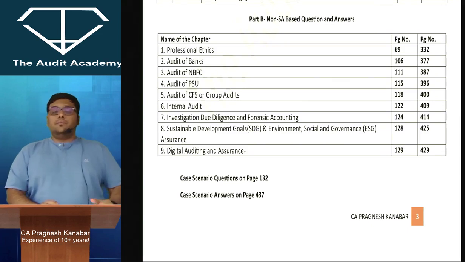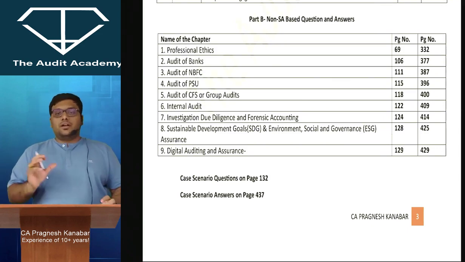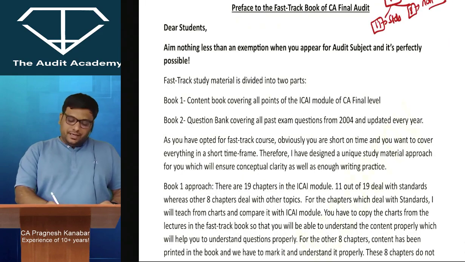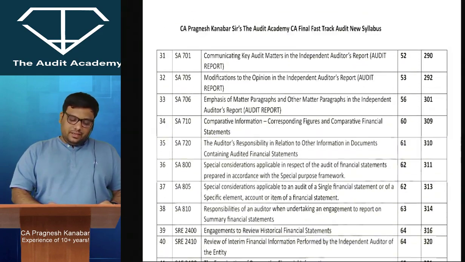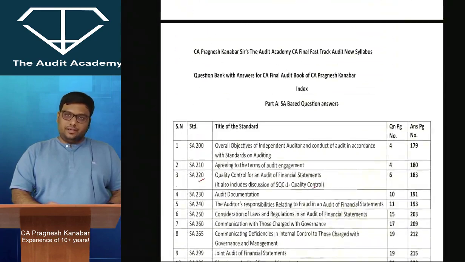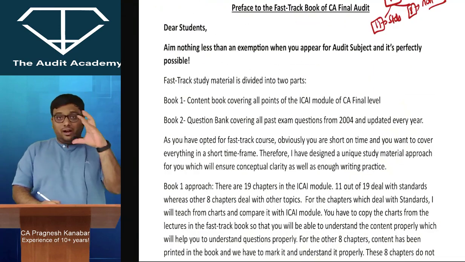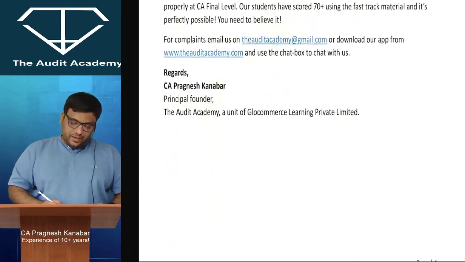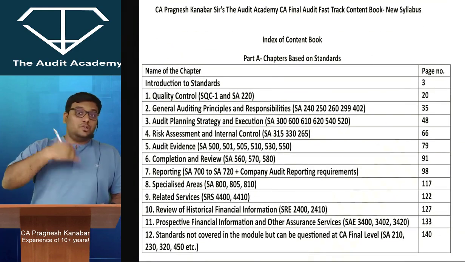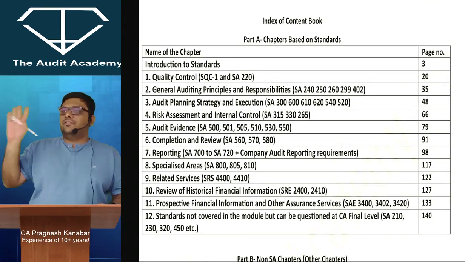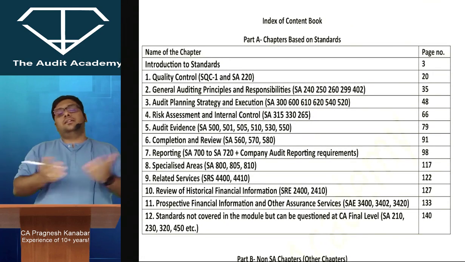Alright. But let me tell you what is the difference between a regular course and a fast track course. The main difference lies in the discussion of standards, and that also in the content part of the standards. When you look at the index, no professor will be so honest in explaining things. Professors will say we are covering everything in fast track, we are covering everything in regular also. Then why is there a difference in the number of hours?